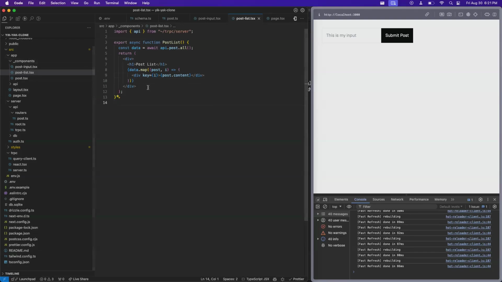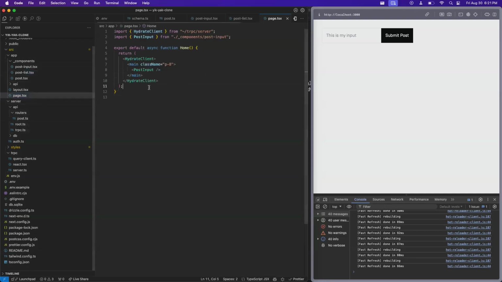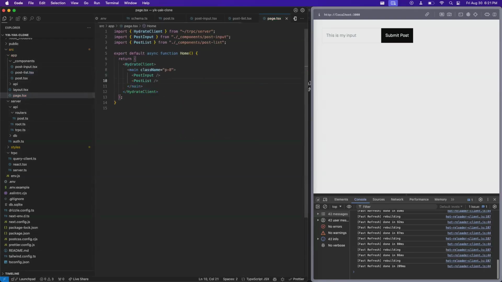And now we need to call this post list in our homepage. So if we go to page.tsx, below the input, I'm going to render out the post list. And you'll notice our homepage is looking really clean, which is how it should be. Your code should be this clean, ideally. When you make more complex React applications with really heavy logic, like let's say you're creating an admin dashboard with a bunch of charts and you want those charts to be super interactive, like drag and drop, you will most likely not accomplish this level of cleanliness. But for small applications, your code should look like this.